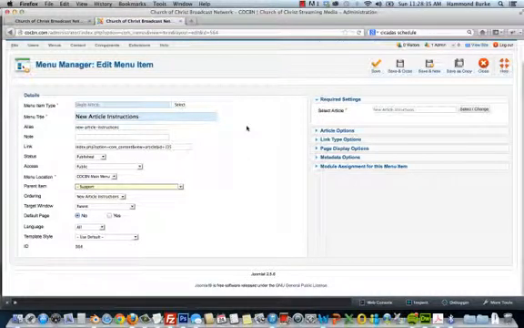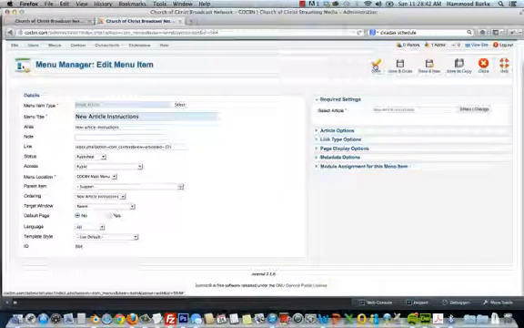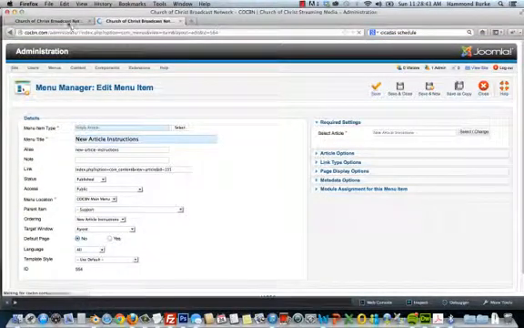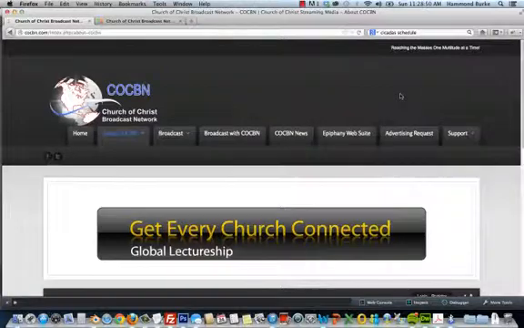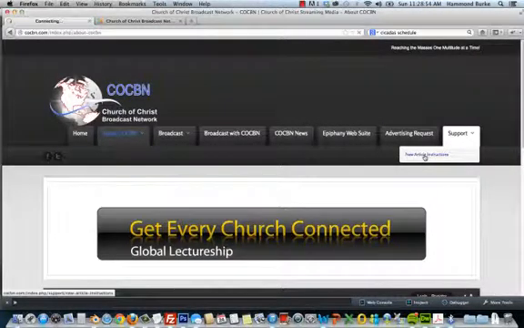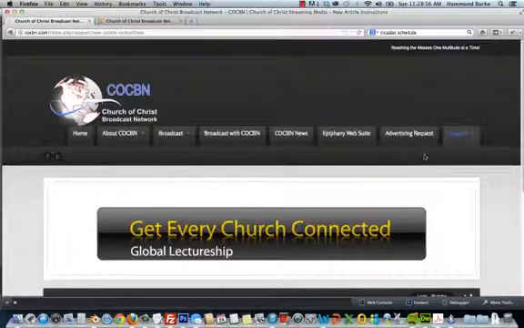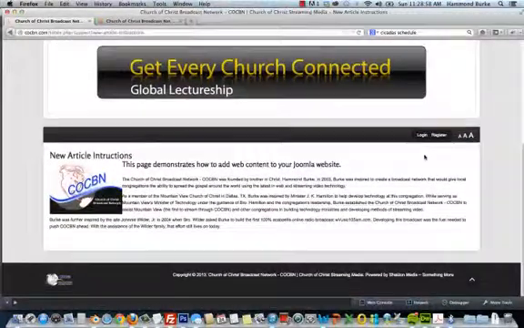And I'm actually going to change this. Nope, that is correct. Okay, so I'm going to hit save. Go back to our website, refresh. And there we go. We have Support. We have New Article Instructions. We're going to click New Article Instructions. And as you see, it takes us to the page that we created earlier.